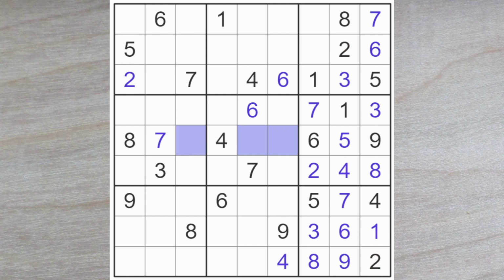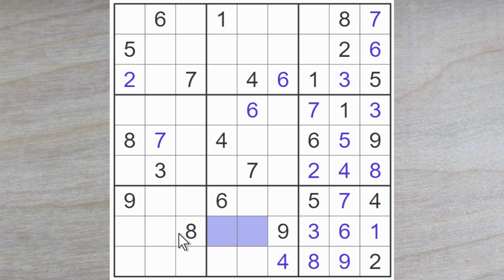Here we need to find a 1, 2, and a 3. And all I can say is that one of these must be a 3. Hang on, the 1 blocks down, this 1 blocks over. No, one of these is a 3, but I can't say which one it is, at least not yet.